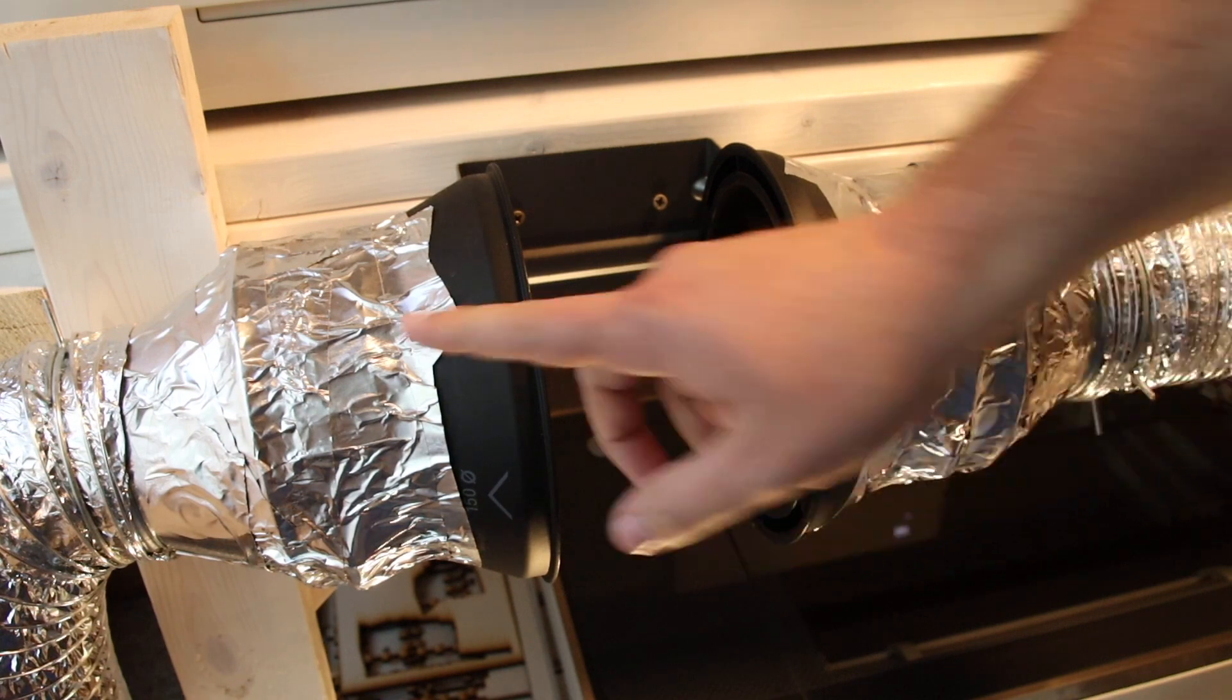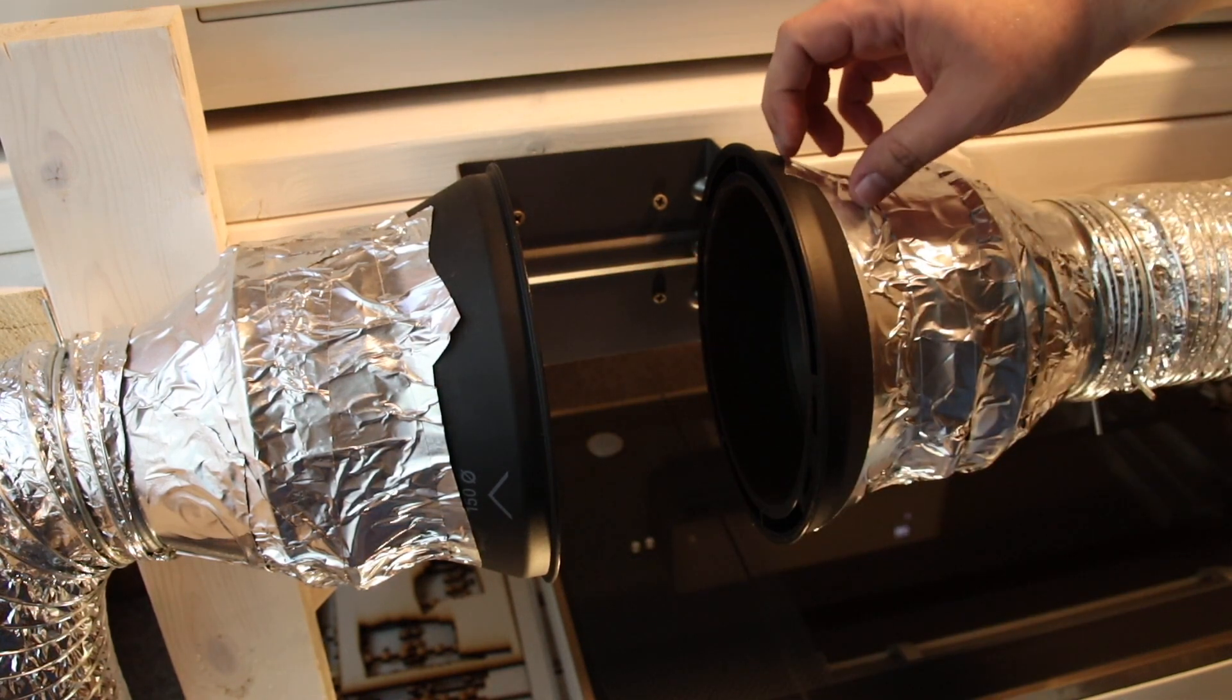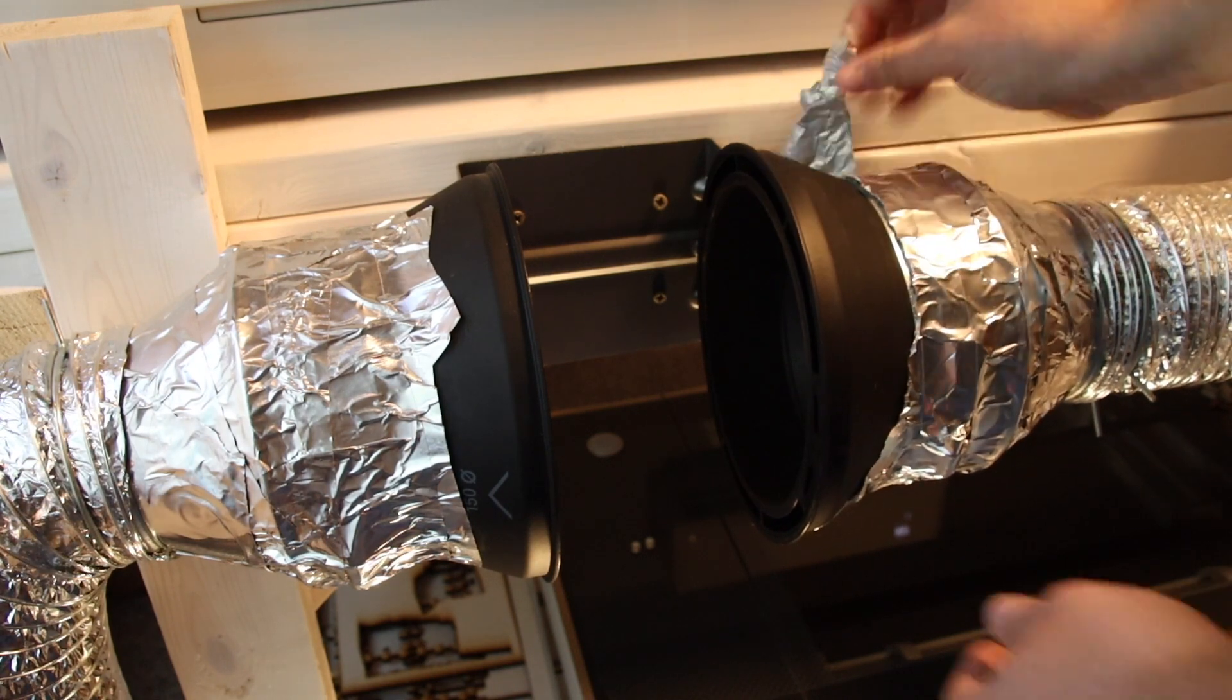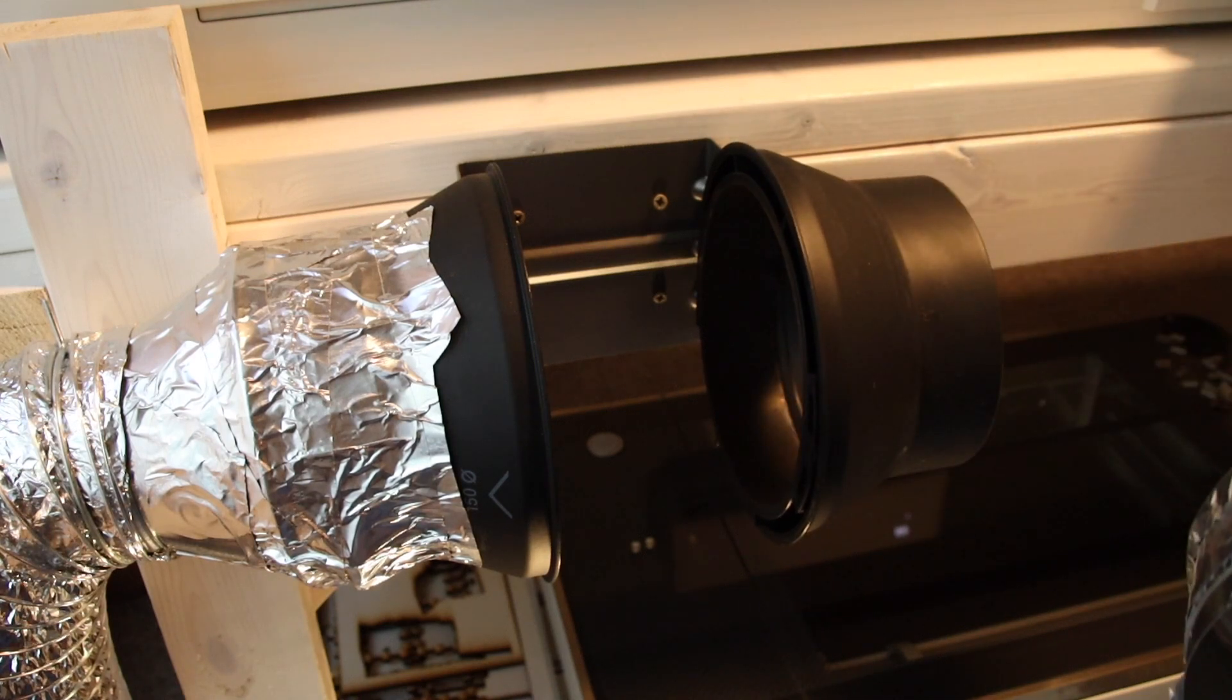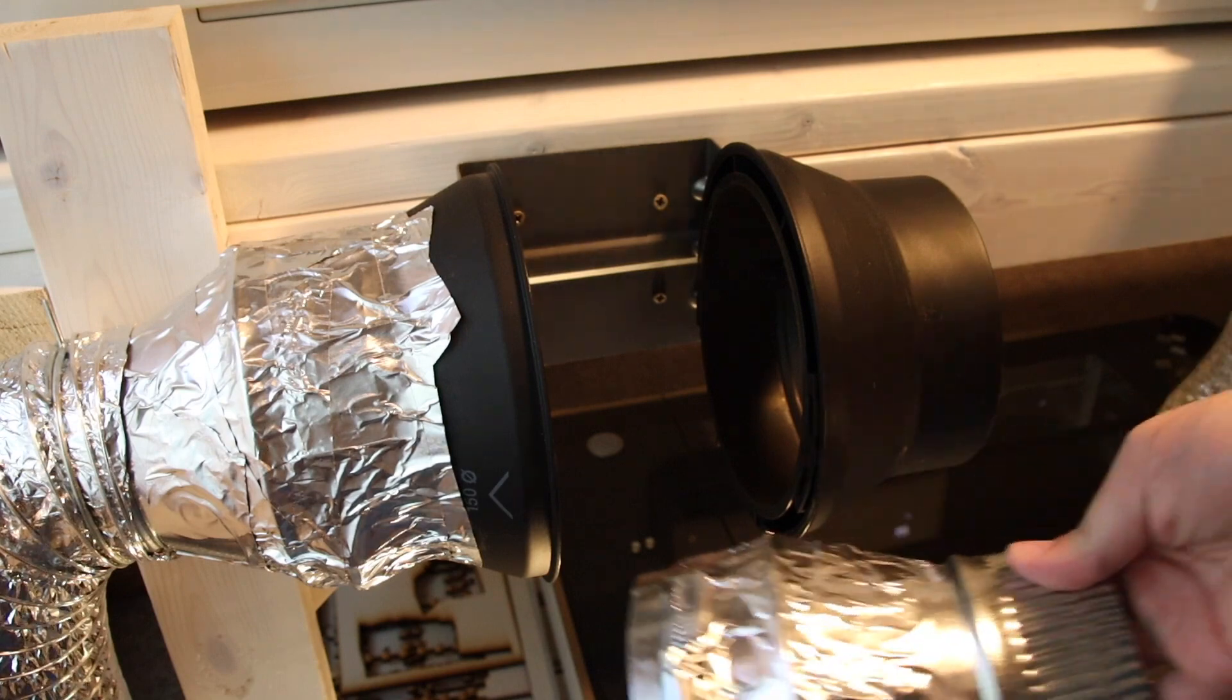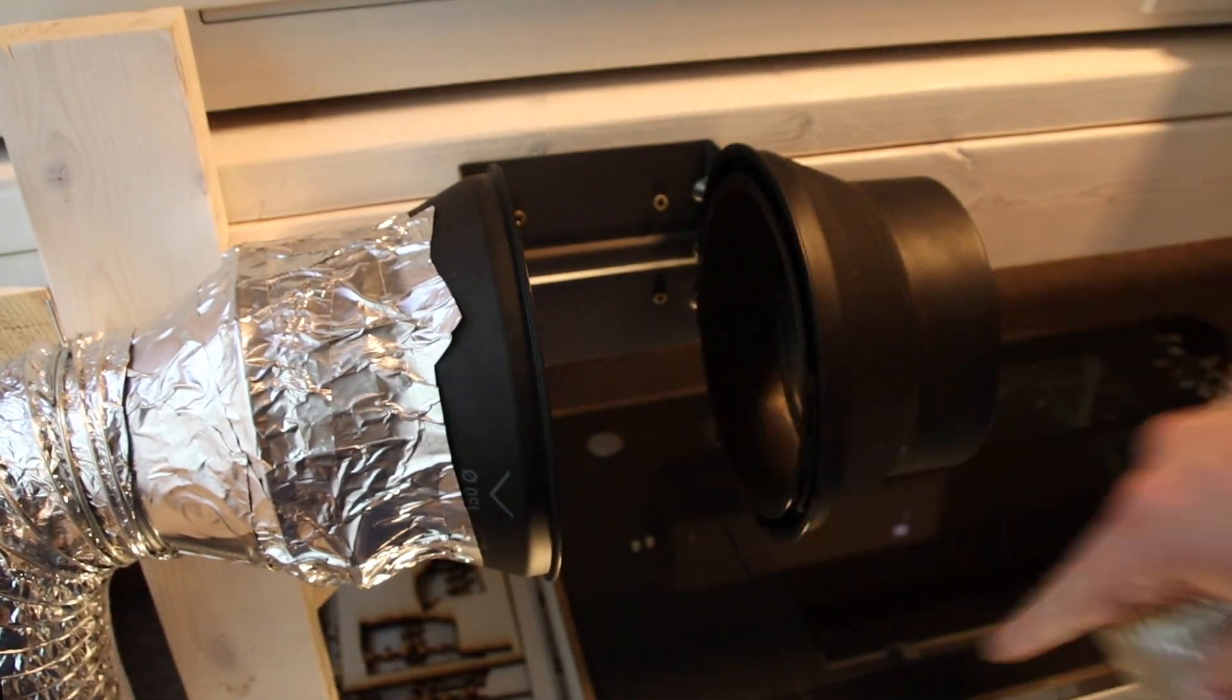Next, what we're going to do is we're going to be taking off this tape here so we can get these new couplers on. So I'm going to go ahead and fast-forward to getting all this tape off here. There you go. As you can see, we got one side off there. Now we're going to go ahead and move on to the other side.